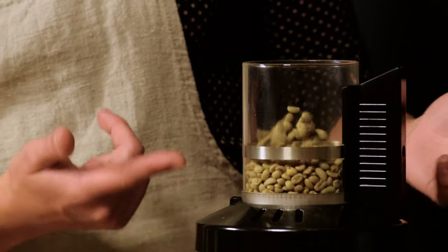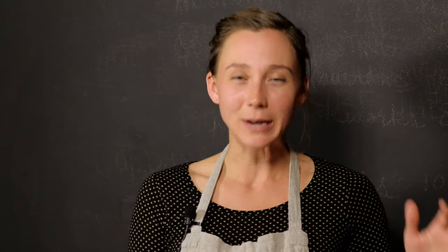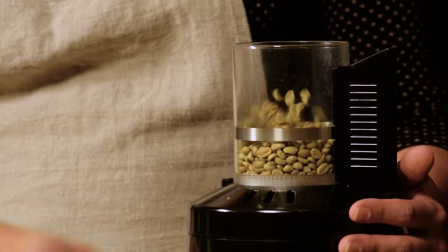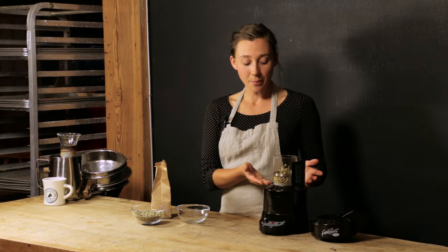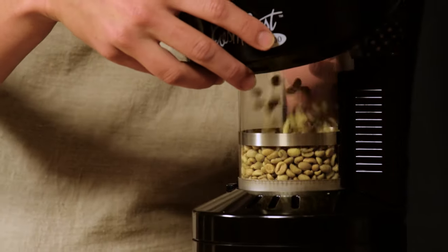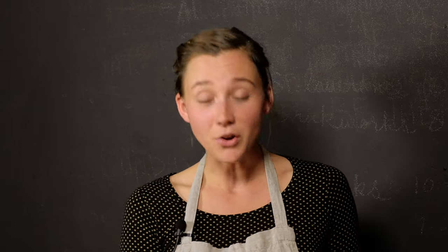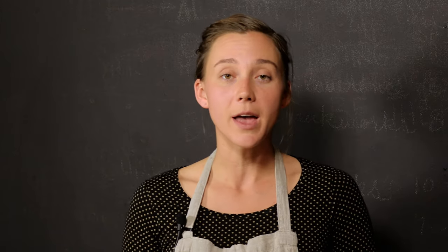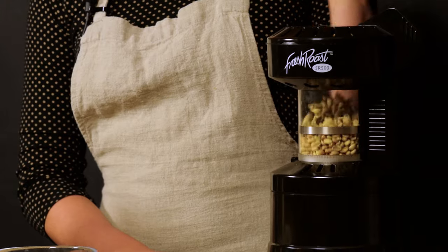You'll notice I'm not immediately replacing the top lid. If any beans are sticking to the bottom, just grab the chamber and give it a little shake. This step is really important — if your beans aren't rotating they're going to burn at the bottom, since the heat is coming from below. These ones are rotating quickly and starting to blow chaff, so I'll replace the lid. If they're not moving, don't be afraid to leave the lid off and give the chamber a shake. As beans roast they expand and lose weight, so just a couple of shakes gets them going.